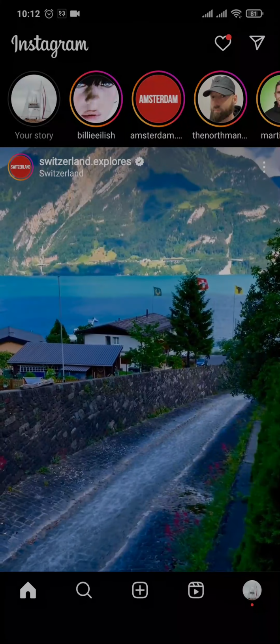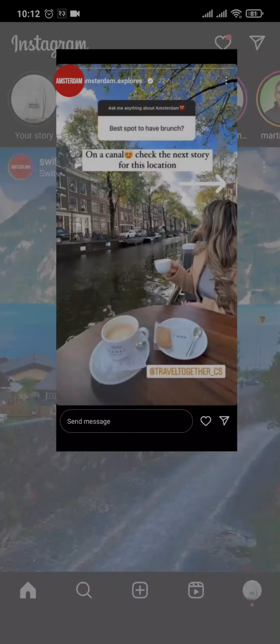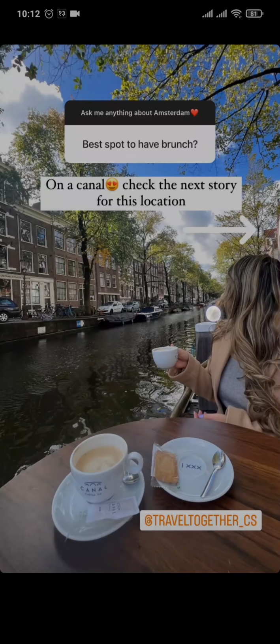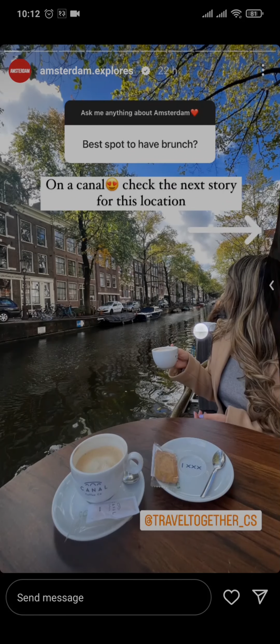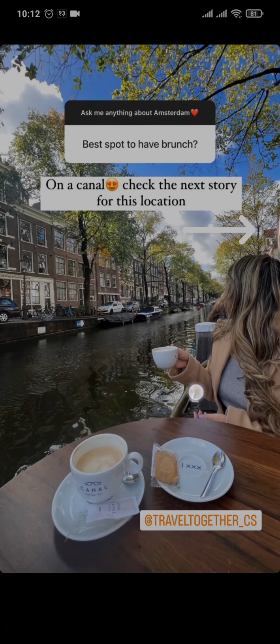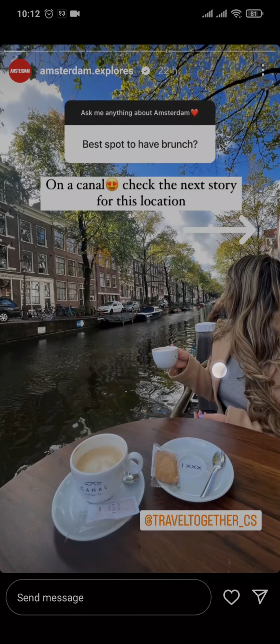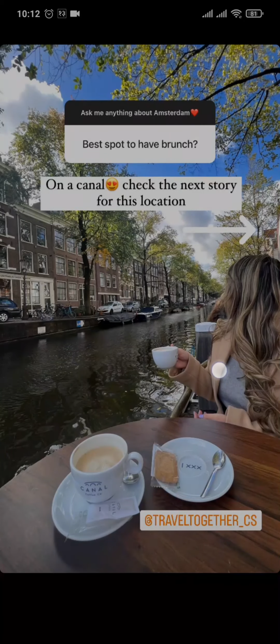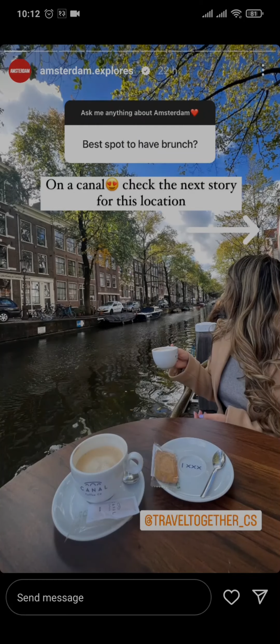Now whenever you are tagged in a story, you can just open up any story and you would have a section called add it to your story on the bottom. But in the case when you are not tagged in a story, to add it to your own story, either you need to take a screenshot of it if it is a picture, but however if it is a video, you can easily download these stories or these videos from a third-party website.